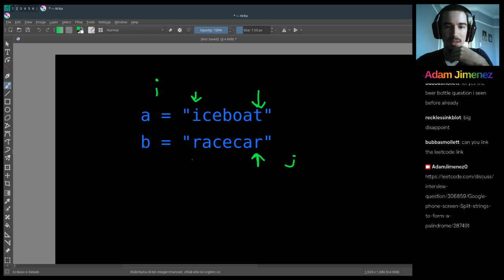If we look at racecar, the R at both edges are equal, and then you can check if the center is a palindrome. So now it's doing the same thing, but when there's not a match between A and B, it falls back on A, trying to match the center while only considering one string.